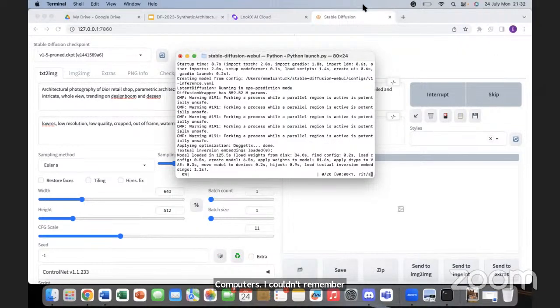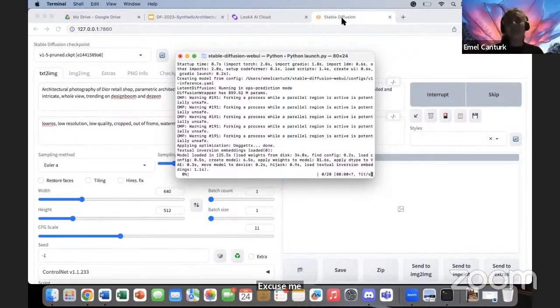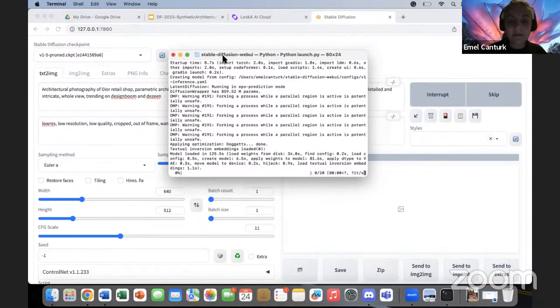Command prompt, I think. Yeah, command prompt. Okay, I think I haven't used a Windows PC for maybe 15 years. But I recall now.